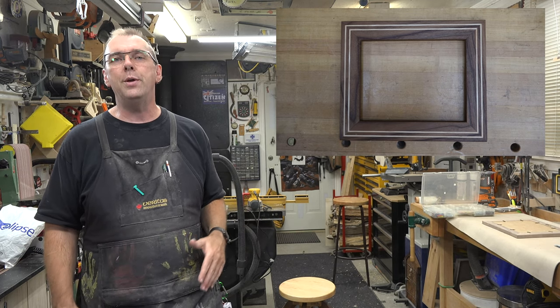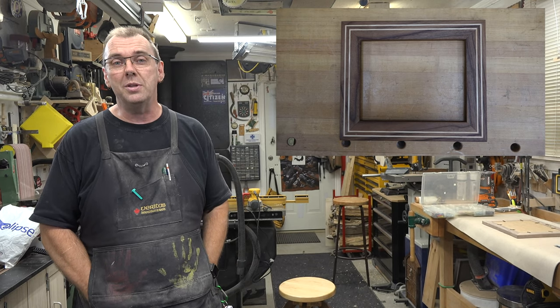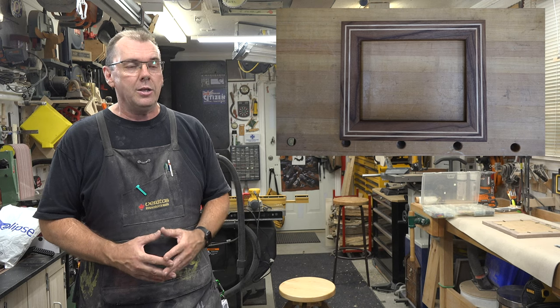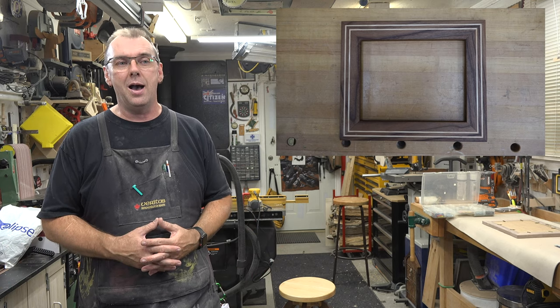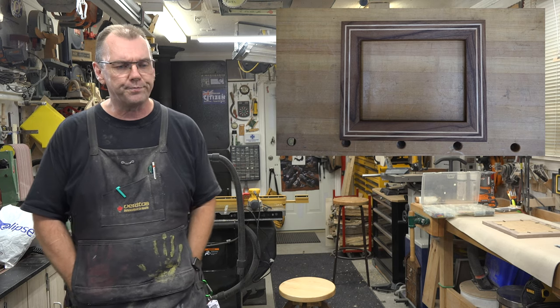The amount of wood that it took to make this frame was negligible. It was mostly 3/4-inch walnut, and it didn't use up very much of it at that. You saw in the beginning clips how small of a piece we had to make all of it from. There really wasn't that much stock there.